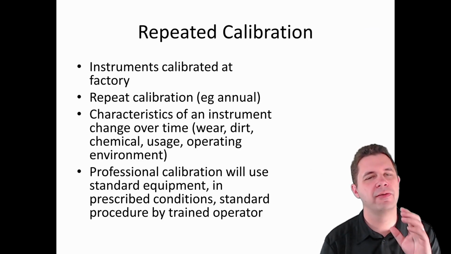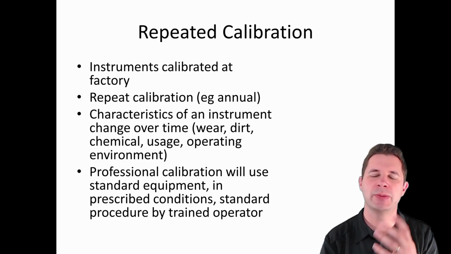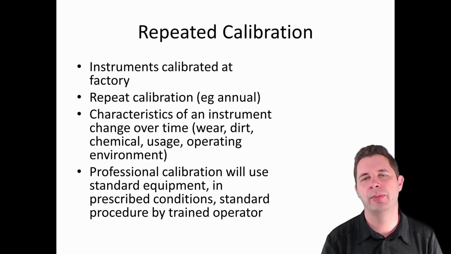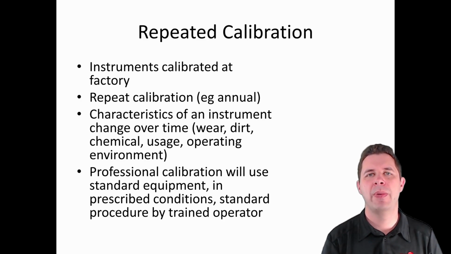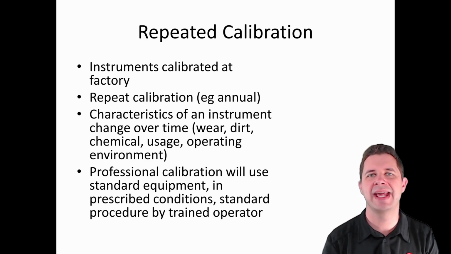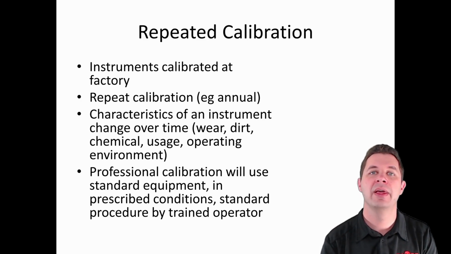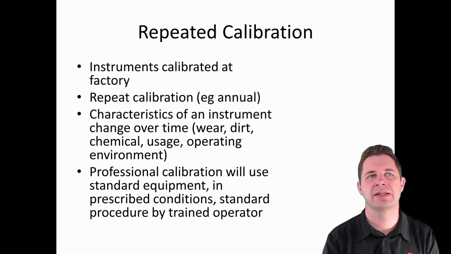Now, a lot of instruments that we use, a multimeter, a pH meter, or whatever it may be, will be calibrated, for example, at the factory. But we don't just calibrate them at the factory, we often need to recalibrate them over time. Because things related to the environment or how they're used, how often they're used, wear and tear, dirt that gets into them, that will change our calibration over time. And so we might need to maybe annually or more often recalibrate our sensors.